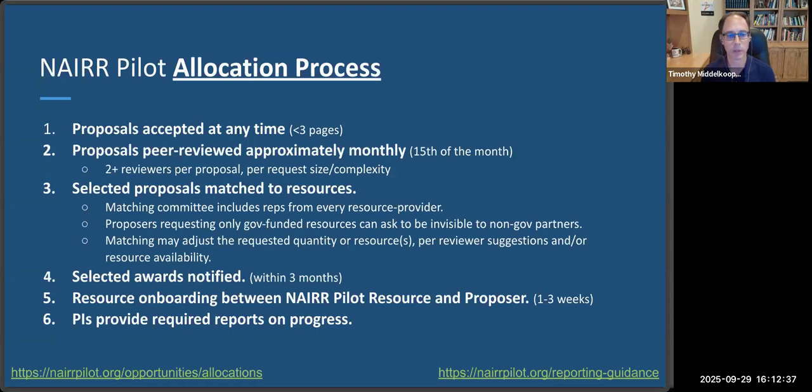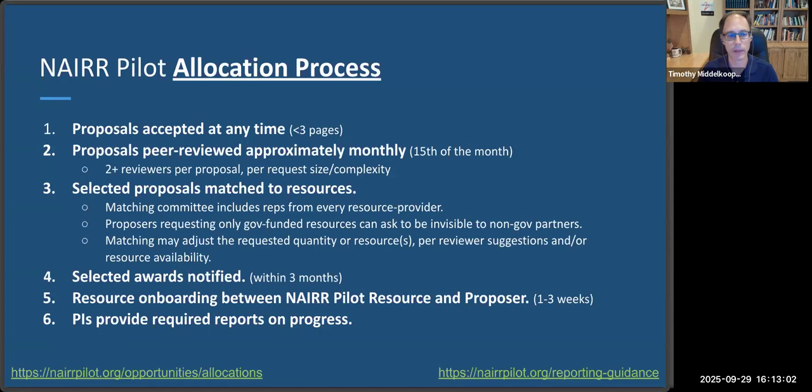Research proposals should be submitted if and when a project is ready to immediately take advantage of the requested resource upon a favorable review and notification, according to the timeline described in this slide. Classroom educator proposals will need to list a specific start date for the course described. Proposals are peer-reviewed approximately monthly by a recruited set of peer reviewers from the AI research, education, and computing communities.